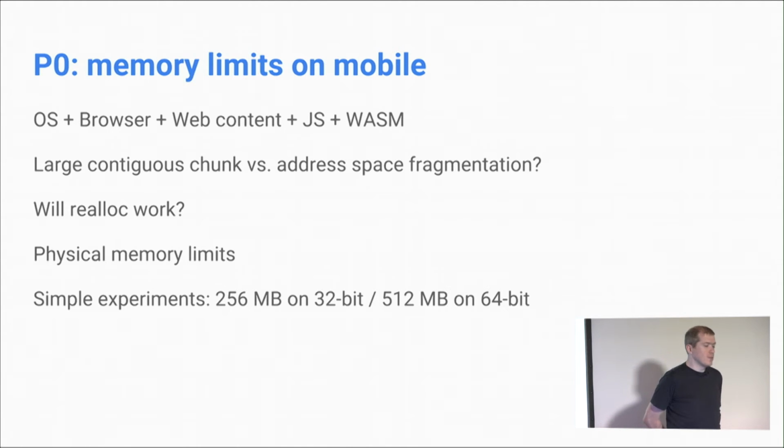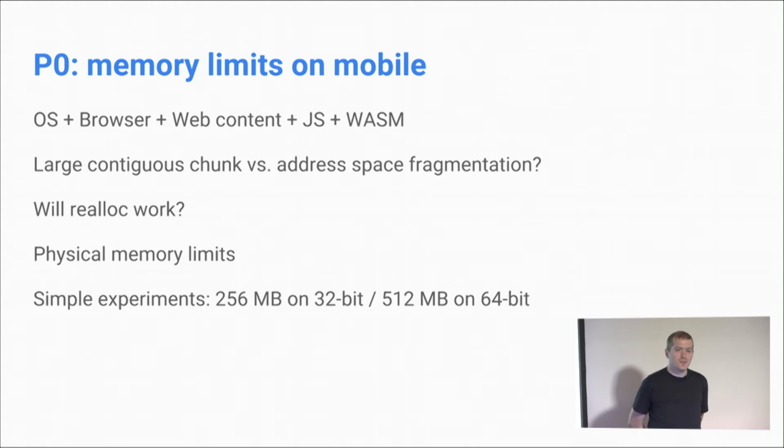The big issue, though, is that WebAssembly requires allocating a contiguous chunk of memory for your application's address space. I said earlier you can get 128 or 512 megabytes of memory. Well, that has to be one allocation, so you can access it with exactly one bounds check. So on 32-bit devices, when you have the OS and the browser and the web content and the JavaScript and the WebAssembly, possibly more than one module, all running in the same address space, how do you do that large contiguous allocation? Figuring out how we live on 32-bit devices, and what we have to do in Chrome to free up address space, is really important.